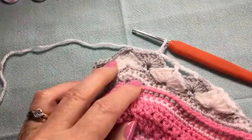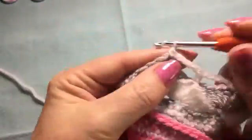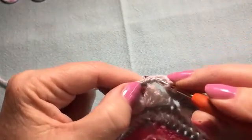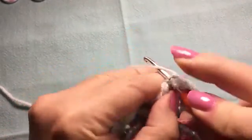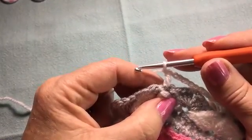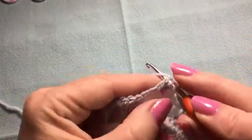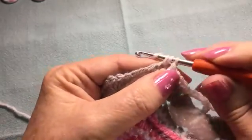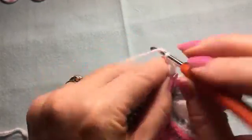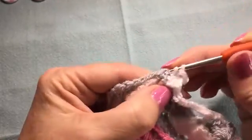Okay, we're at the next corner, and at this point here, we will do 4 chains, 2, 3, 4, and then go into your first stitch in the corner of the previous round and do a front post double crochet. Then into the next stitch, which will be tucked just behind there, and it's also the center stitch of that corner, do 2 half double crochets, 2 chains, 2 half double crochets.